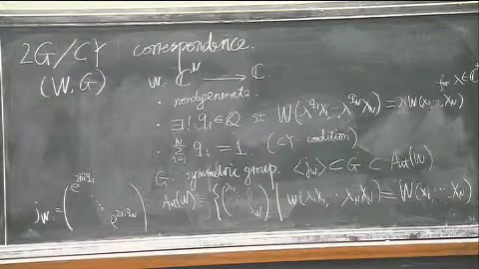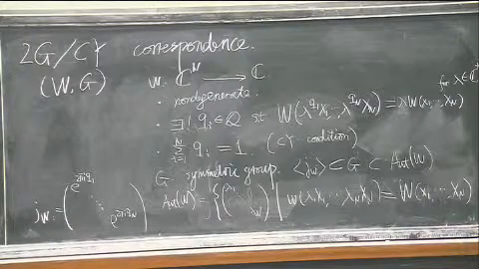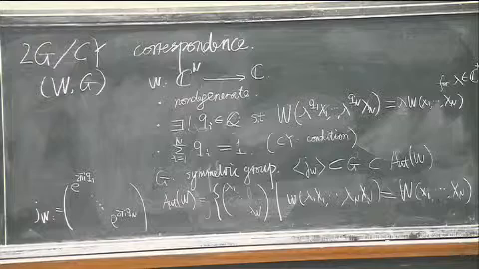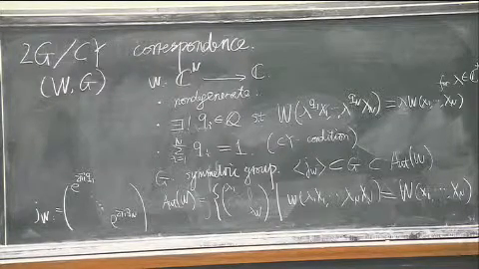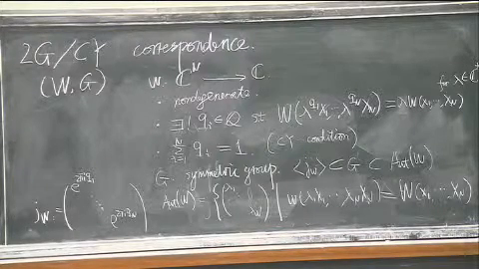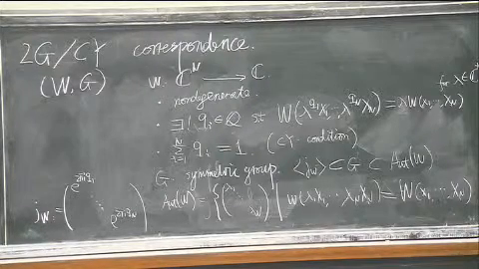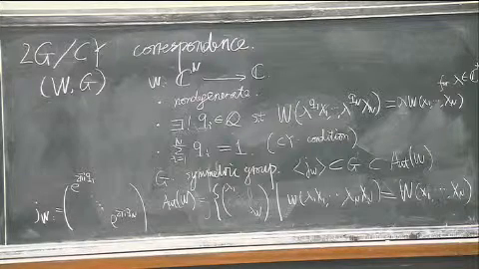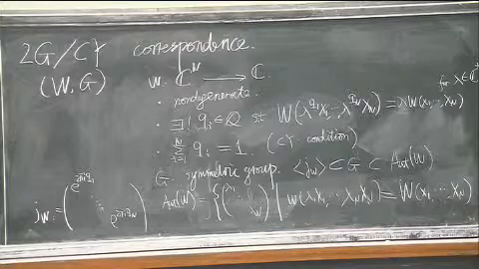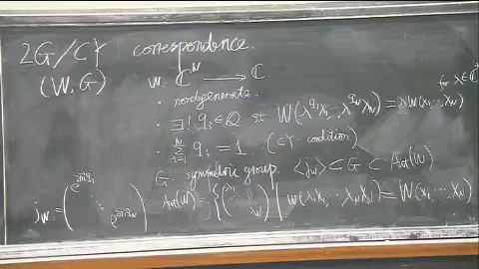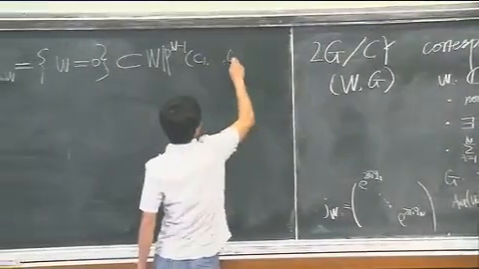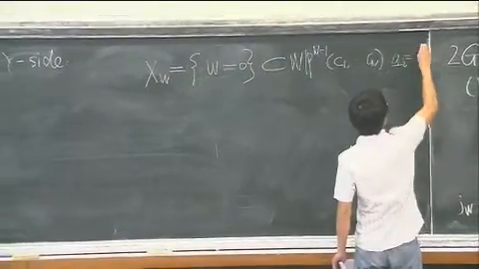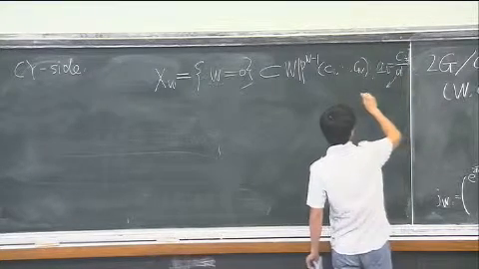So let's see one side of this correspondence. First, one side is the Calabi-Yau side. On this side, we can consider the hypersurface defined by this polynomial. We denote it XW, which is a hypersurface sitting inside the weighted projective space with weights c1 to cn. Those weights are determined by the weights qi: ci equals qi times d, where d is the common denominator.